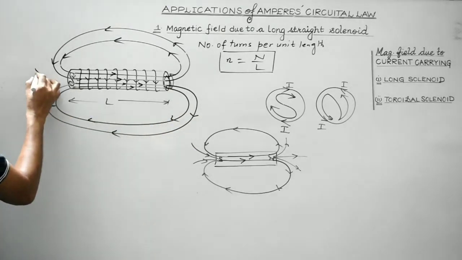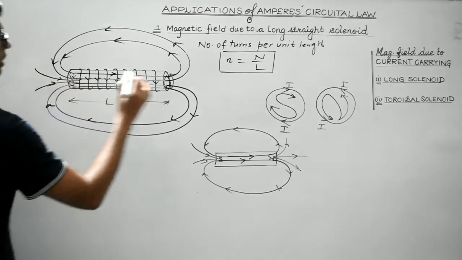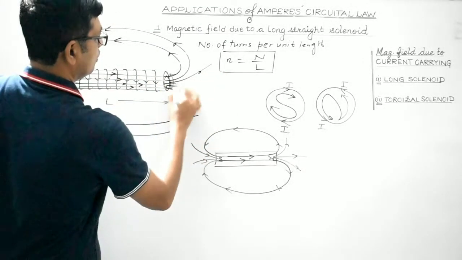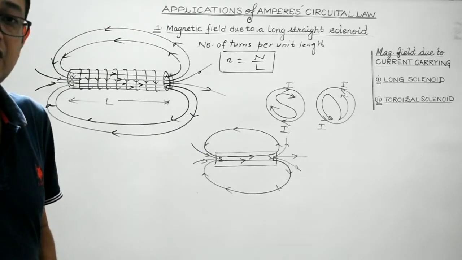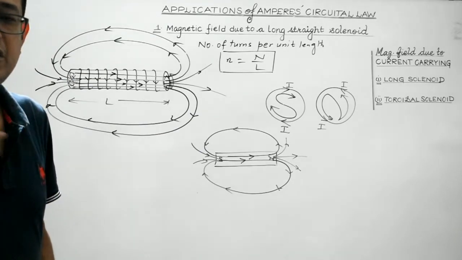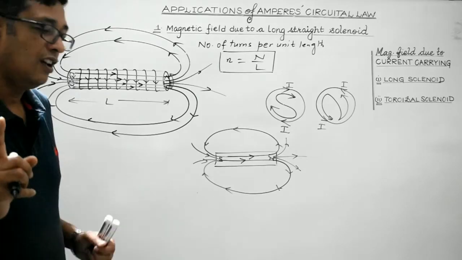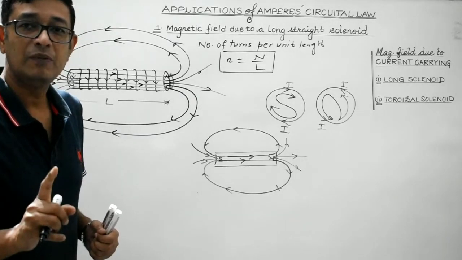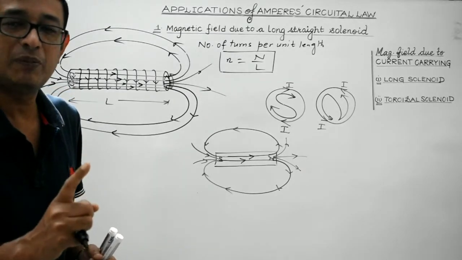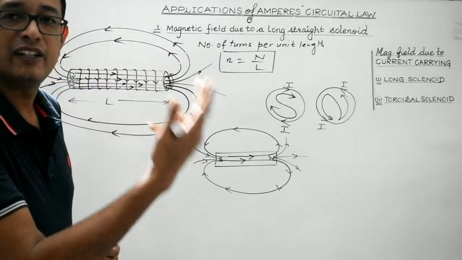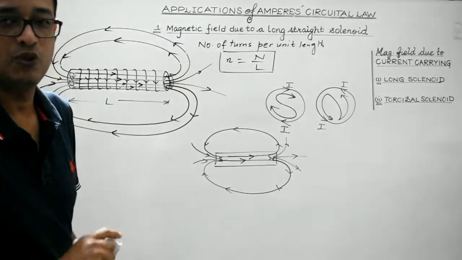Clear, students? This is south, and this one will act as the north pole. So these are the field lines. Clear? So 2-3 points can be easily concluded. First, a current carrying solenoid behaves as a bar magnet. One end of the current carrying solenoid will behave as the south pole, while the other end of the solenoid will behave as the north pole.